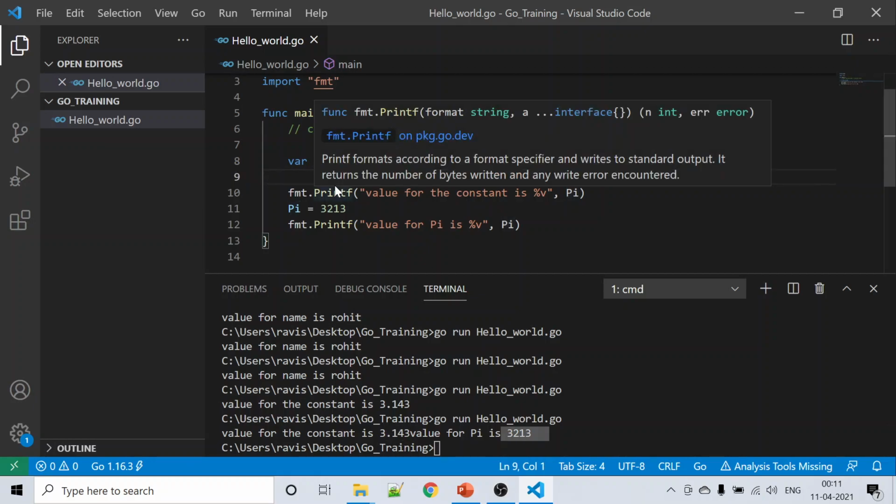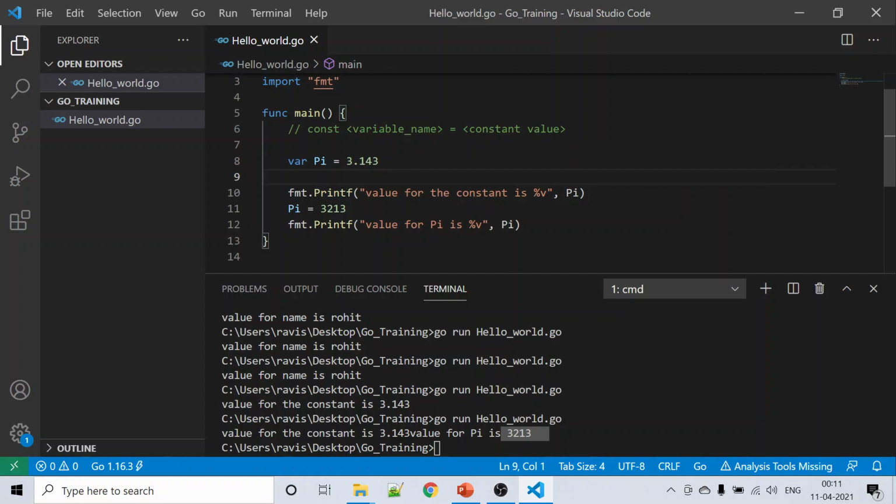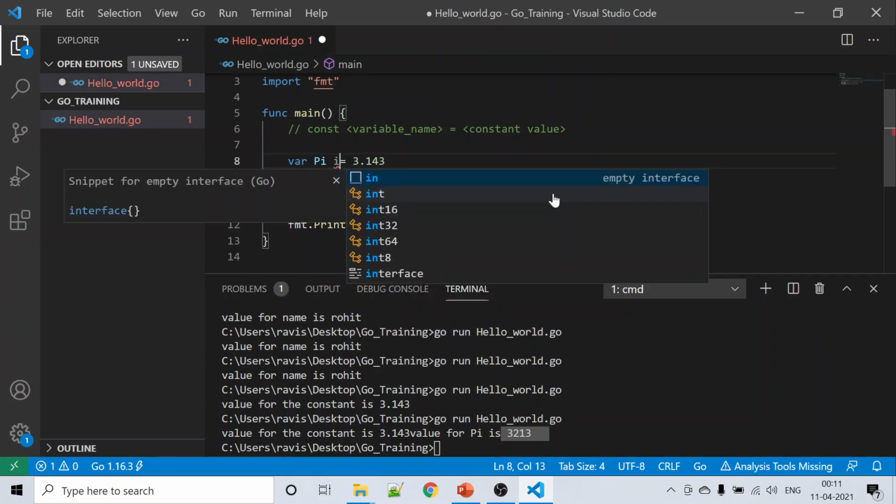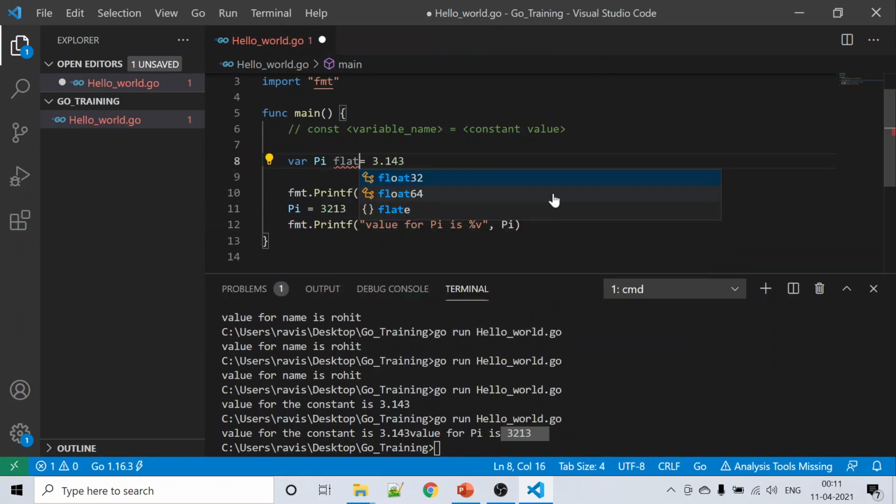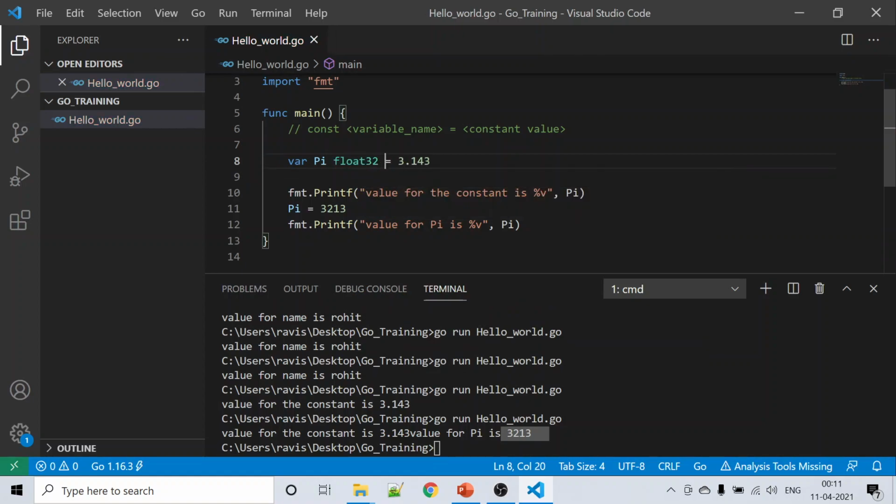Here one more thing to keep in mind: earlier I told you that you can declare the variable with a type here, int or maybe float, because this is a decimal 32. You can declare it this way as well, or you can leave it out.